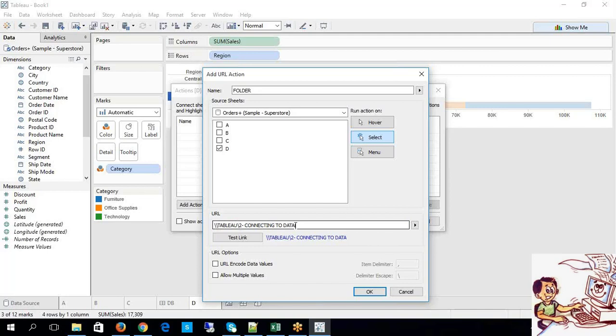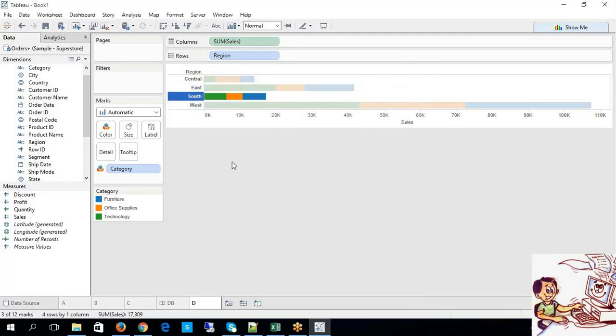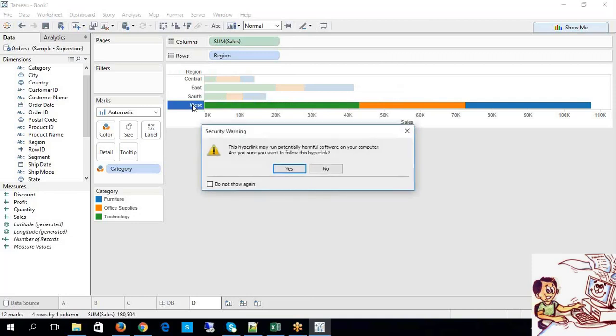Fine, accepted. It could be in a different server also. Getting, guys? Now that location, I can say it is a folder stuff. Now I'm going to choose select. Now look at this. Click OK.